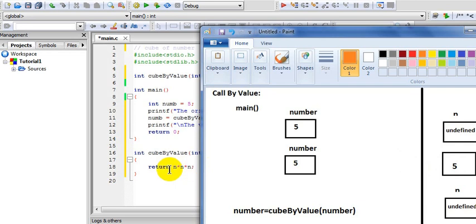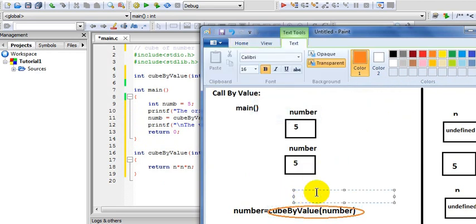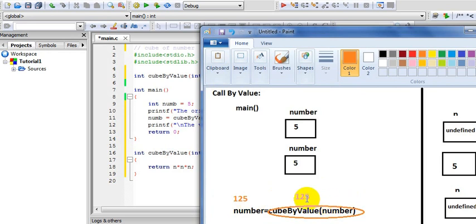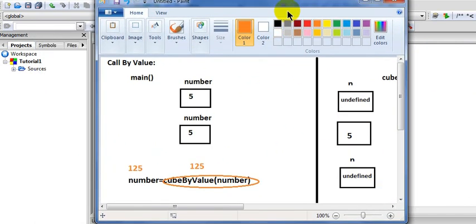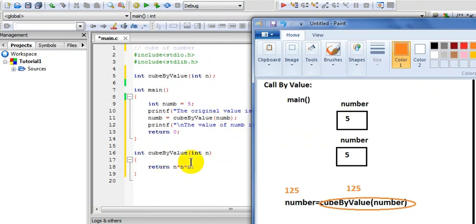And what this would do is return the product of these as an integer to the calling function, which is inside the main function. So what will happen is this part over here will get a value of, say, 125. Okay, 5 cube is 125, and that will be assigned to this number. So now the number will be 125. Okay, so that is how it is done in the PassByValue. But when it returns, so now when the 125 is returned to the calling function, the value of n will again be undefined. Okay, because when it comes out of the function's scope, it dereferences this value. So that is how it is done.